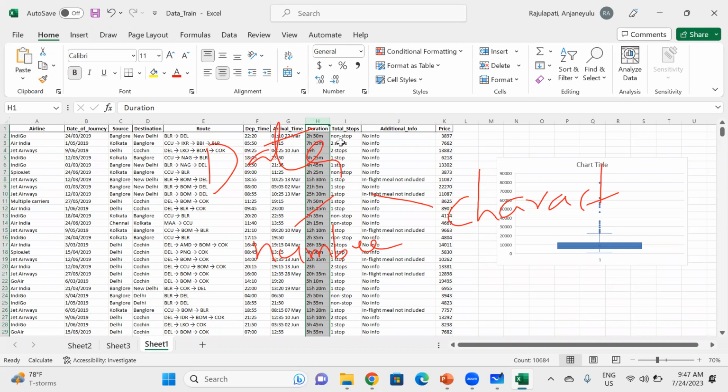Any questions? Okay, fine. So by tomorrow, we'll discuss some more points about qualitative data and quantitative data. What other categories are there inside quantitative data? What other categories are there in qualitative data? And what other descriptive statistics are there, like what is the measure of central tendency, what is the measure of dispersion. We'll discuss all of that in tomorrow's session.